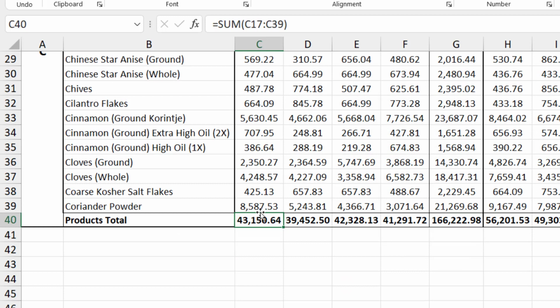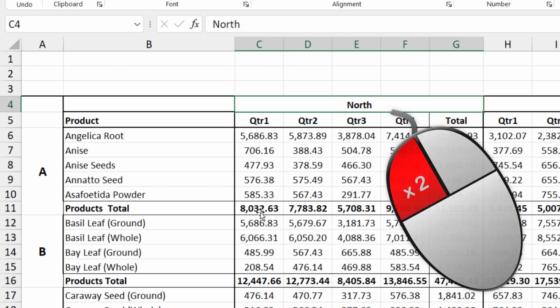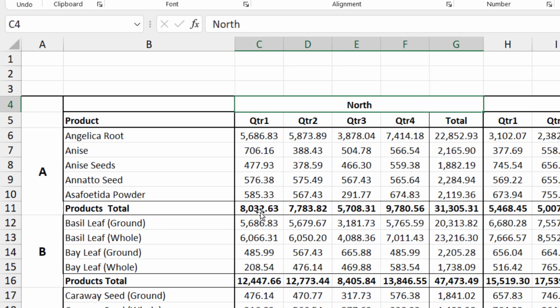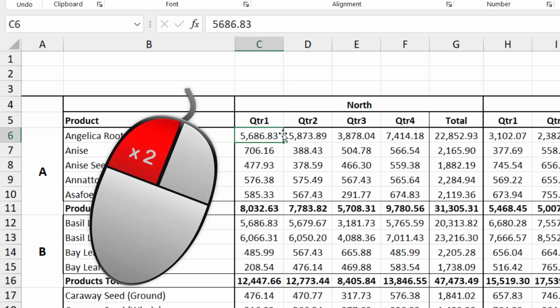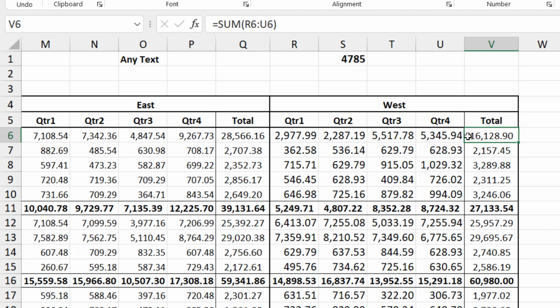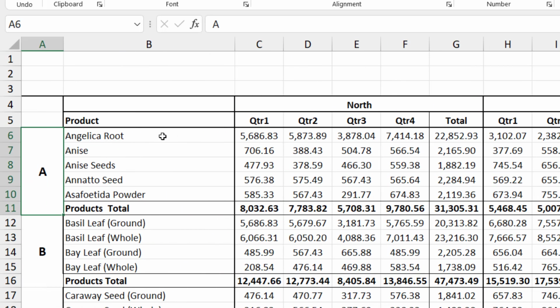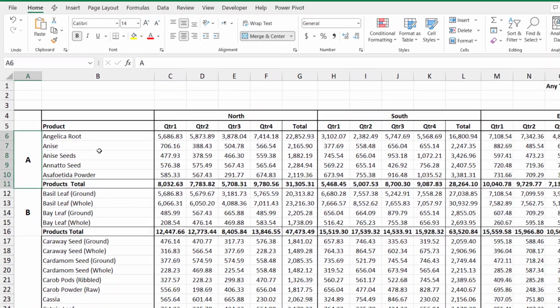If I hover over the top border, and when I see the mouse pointer changing to a 4-headed arrow, if I double click, it takes me to the top cell. And if I select the same cell and I want to navigate to the right, I double click on the right border and it takes me to the right. And if I double click on the left border, it takes me to the left. Double clicking on the border when you see the 4-headed arrow is one of the useful techniques of navigation.